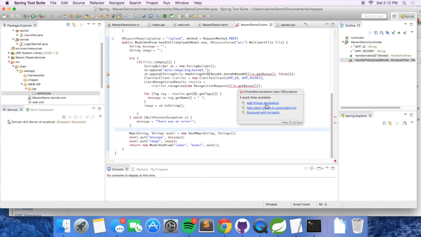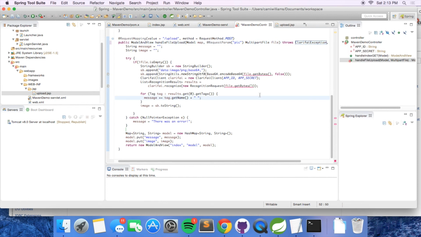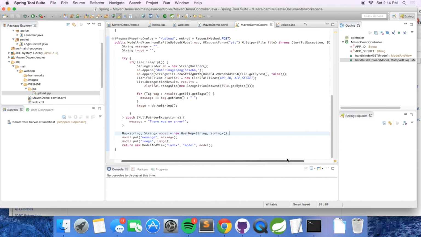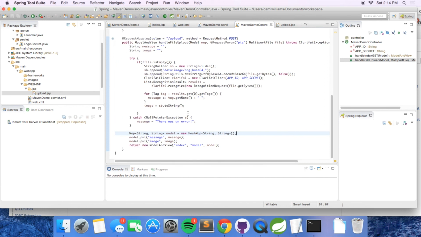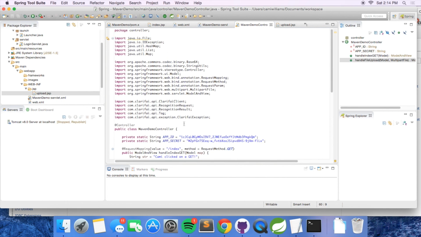We can do add throws for that. Okay. All right, yeah, I'm pretty sure that this is going to work now. So let's go ahead and run it. We could put null pointer exception here just to make it cleaner, but you know, I want this message to be caught. Okay, so now we've got all this stuff done.